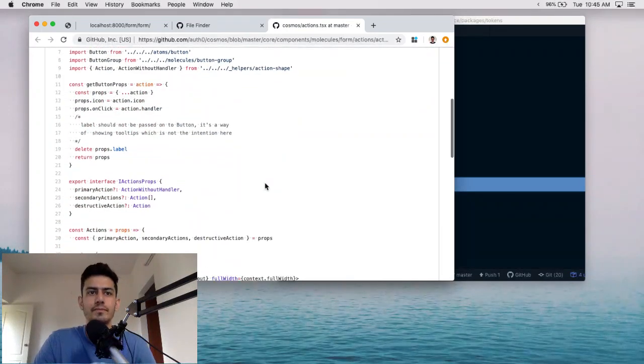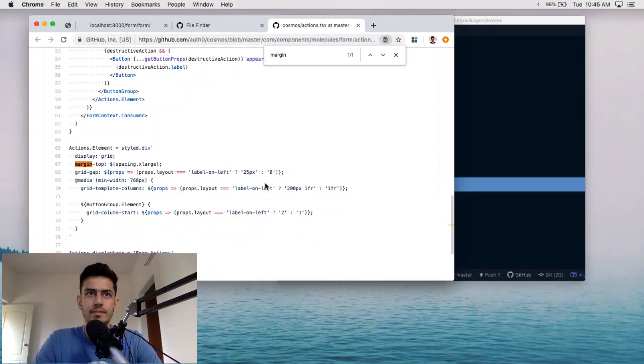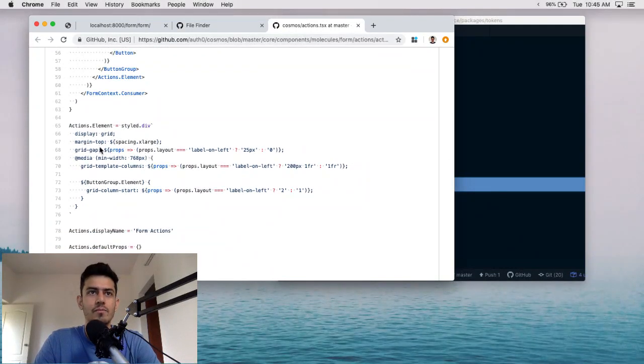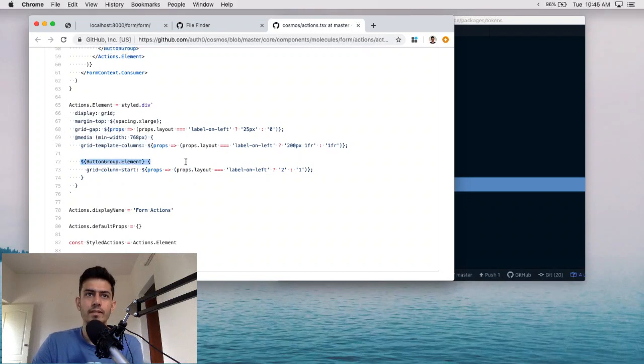Yeah. Let's see. Margin. Right. No. Oh, that's interesting. It's actually a grid with a grid gap. Huh. Oh, no. Sorry, that's not it. There's a button group.